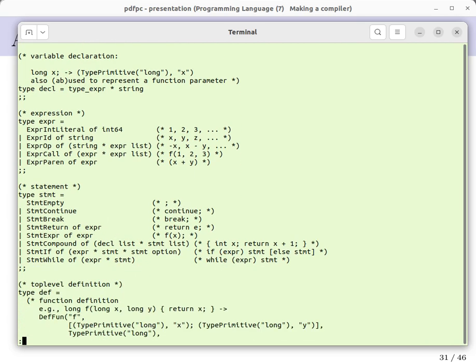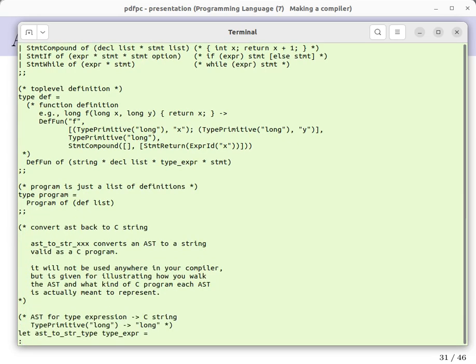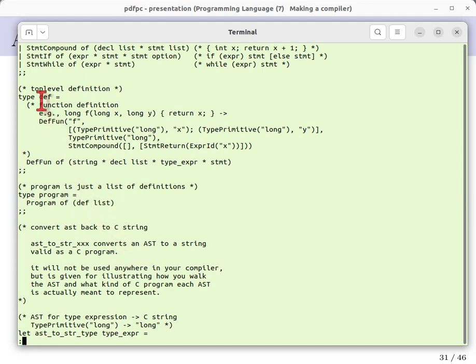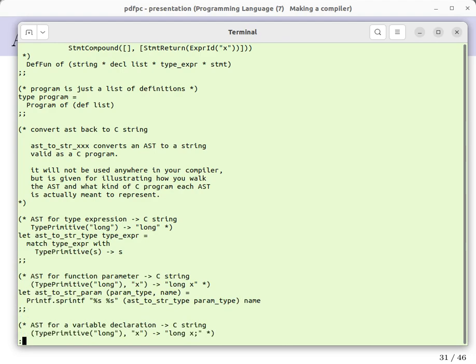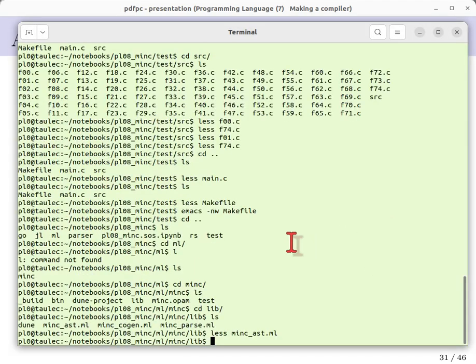So it just keeps going all the way to the definition of the entire program, which is simply the list of top-level definitions. By the way, the top-level definition is only a function definition. So something like that. You have similar files for other languages, Go, Julia, and Rust, but I don't get into any of them.